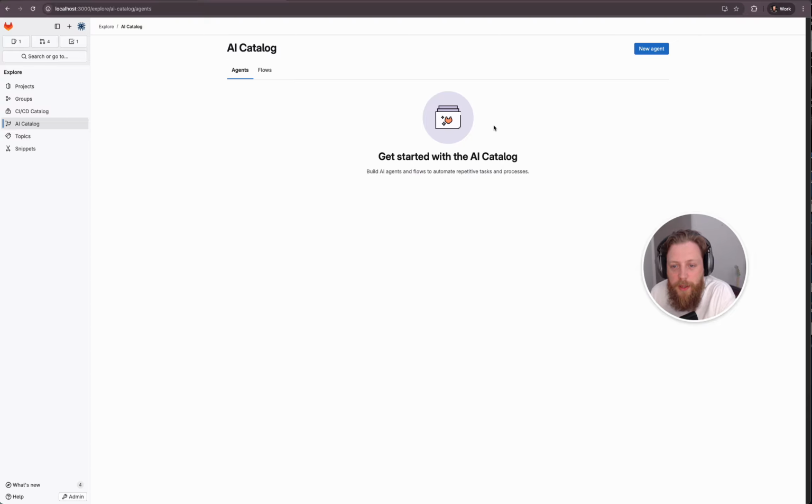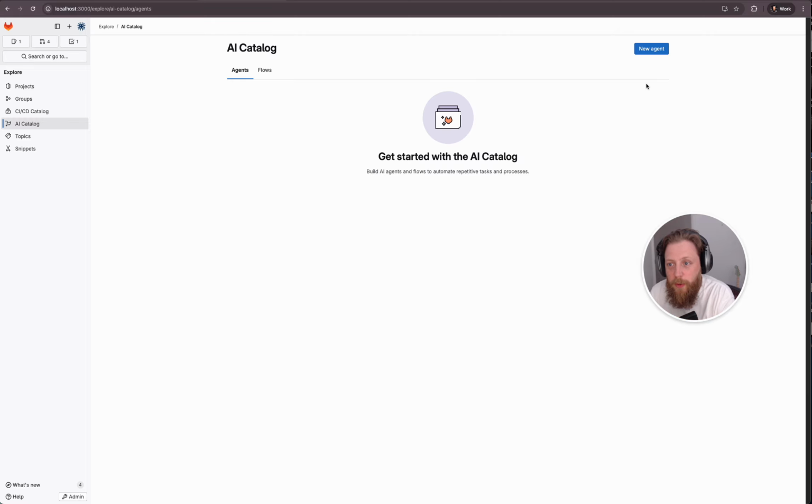So we have our empty state has been updated with a lovely new illustration. So this is what you currently see when you get to the AI catalog. I will caveat all of this with the UX is really janky, and that's kind of deliberate because we don't want to put too much effort into the UX at this point. The UX team are going on an offsite next week to figure out all of the UX bits of all of the AI things. So we kind of want to wait for that before we put too much effort into making this a nice polished experience.